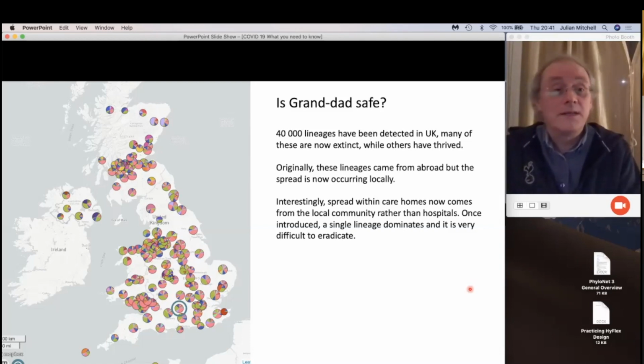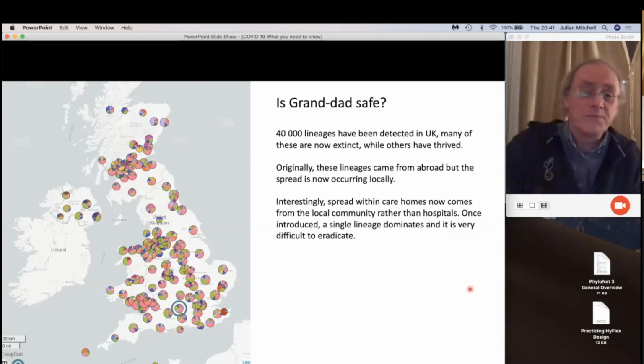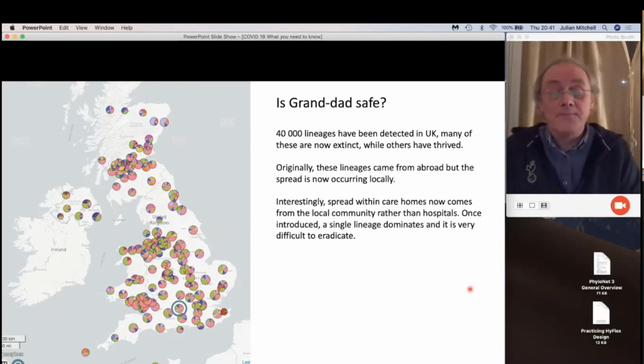In Britain, the sequencing analysis of the genomes of all the viruses from the summer has detected 40,000 lineages. Now this doesn't mean that they're separate. They all belong to one type of SARS-CoV-2 or another, but the reason you have these differences is because they have mutational changes in them. And what is interesting, and what this map shows you, is that the viruses have been growing locally. So we have different distributions of these lineages in different parts of the country. Some of the lineages have become extinct, others have become more popular.